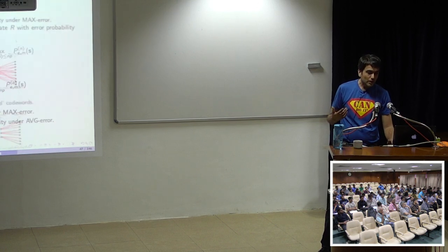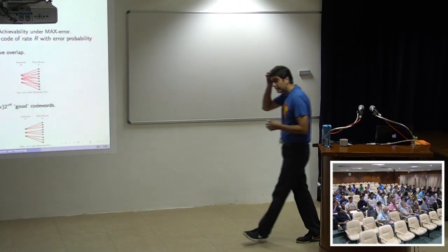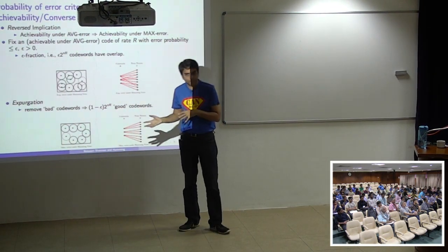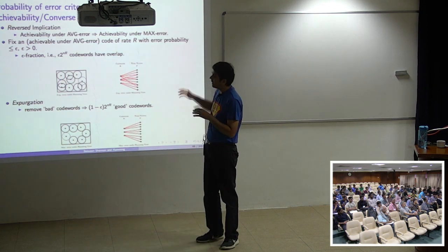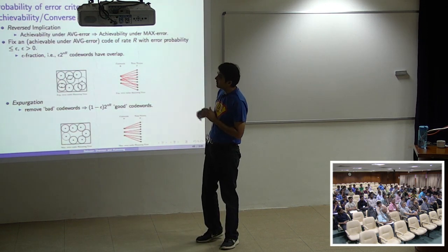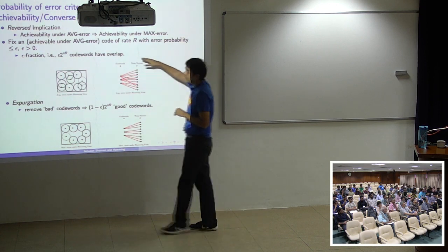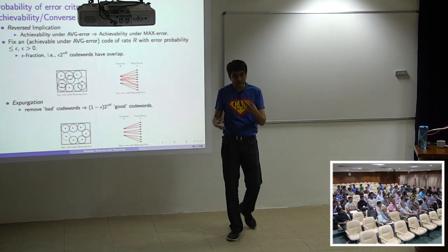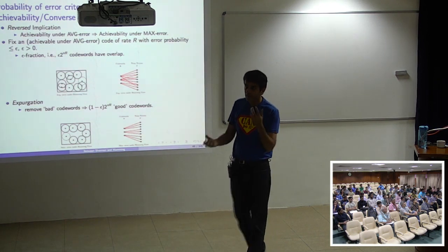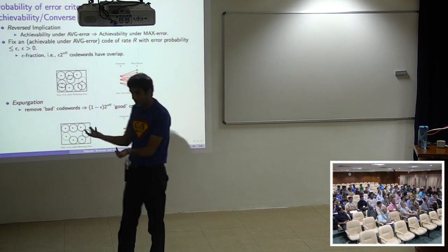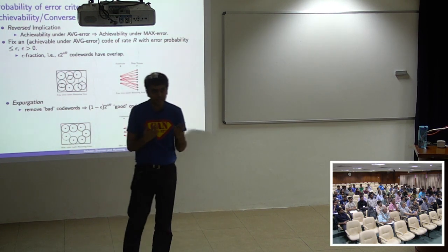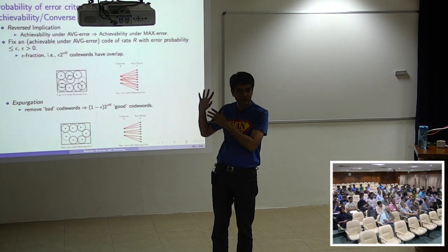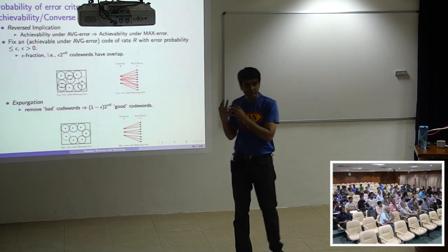Okay. Now, interestingly, just like in the Shannon view, even in the Hamming view, at least in the omniscient Hamming view, the achievability under average error implies achievability under maximum error. So it really does say that, just like the average versus maximum probability of error metric, really the capacity is the same. The same will be true at least for the truly omniscient model where the adversary knows everything. Even here, the capacities will be the same.